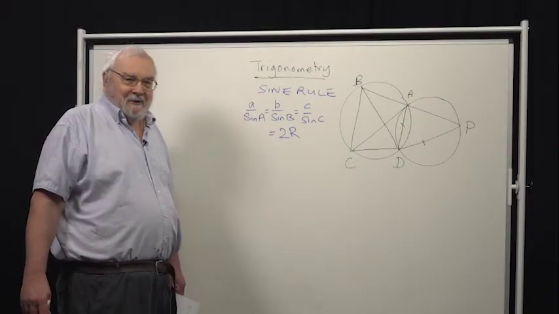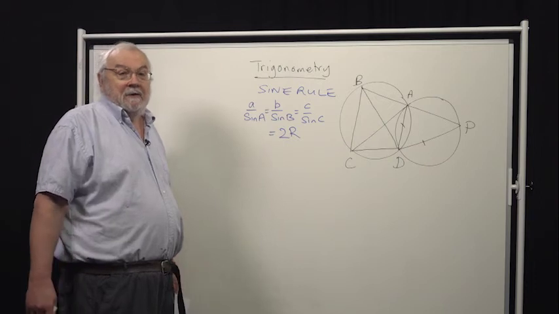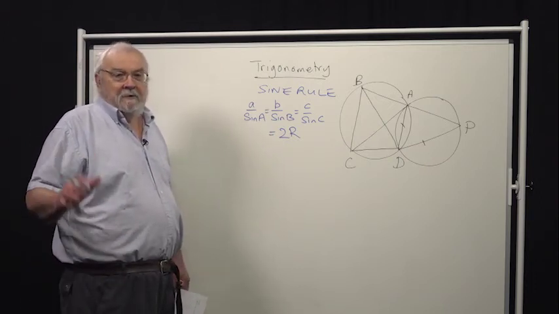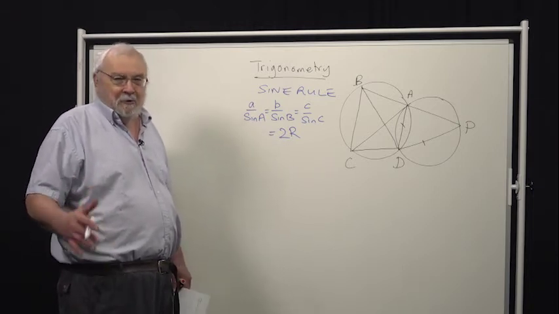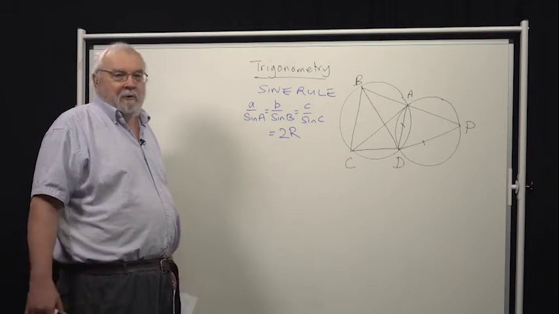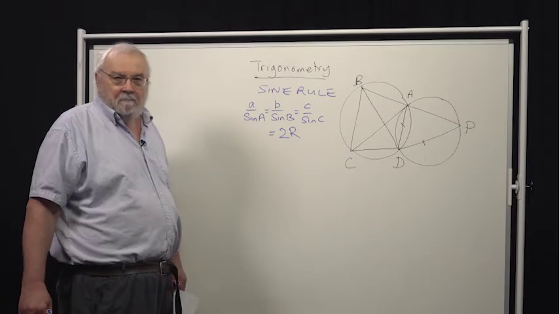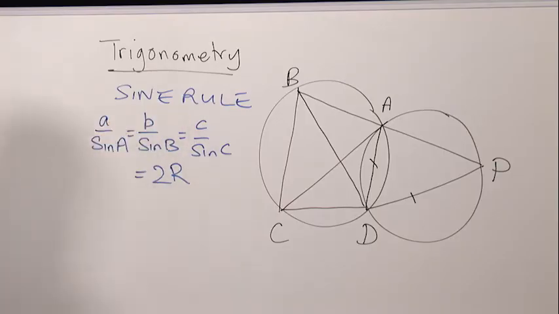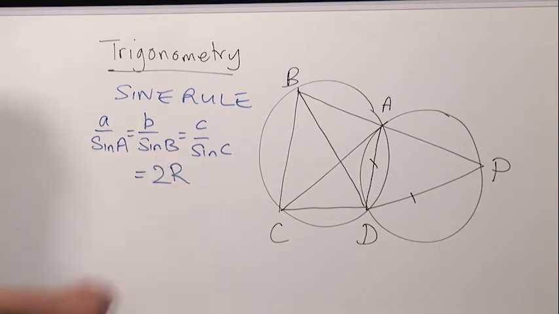So here is a third approach. It uses some trigonometry. Now, those of you who are at GCSE level may not know much of this theory, so you can just ignore this or be fascinated by it and go away and read. It's your choice. The people in the sixth form should be in better shape. Let me remind you of the sine rule. You've got any triangle with sides a, b, and c, then these ratios, a over sine A, b over sine B, c over sine C, are all equal to each other.